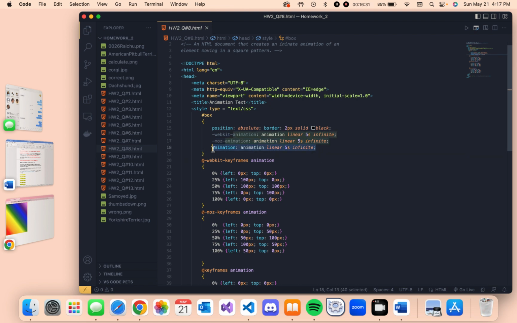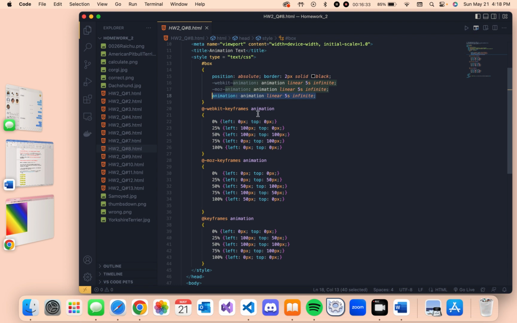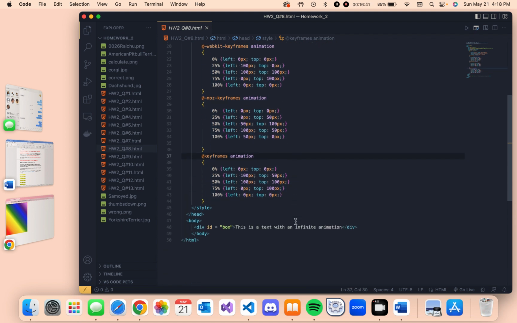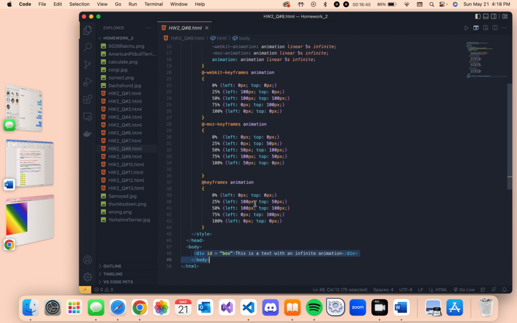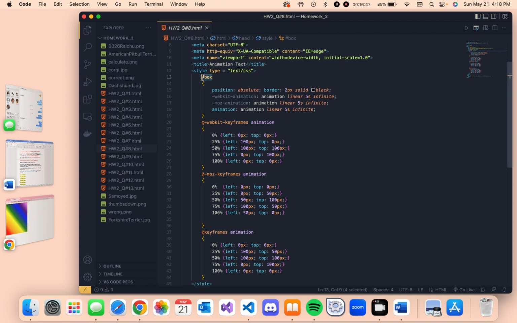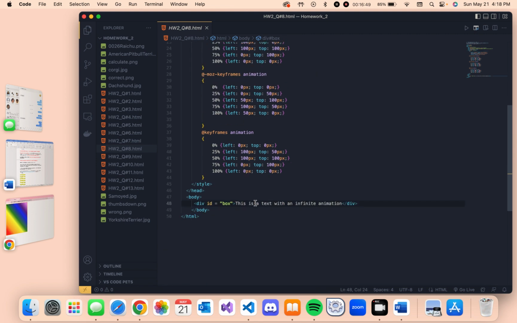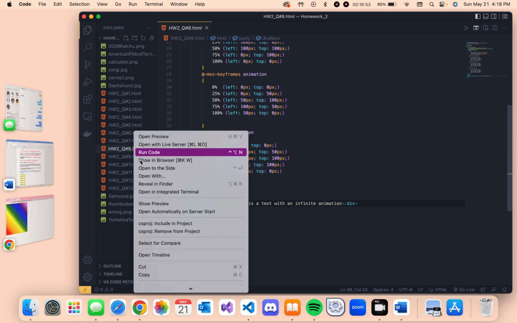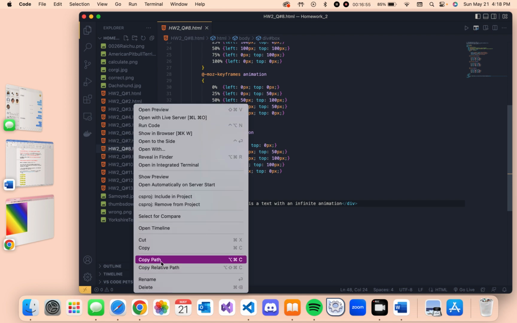So these will repeat. And these frames right over here will repeat in a pattern, and they're basically similar to each other. And I created a div based on the box right here. That's going to be this as a text with an infinite animation. Let's copy the output right here. Let's see what it's going to be.